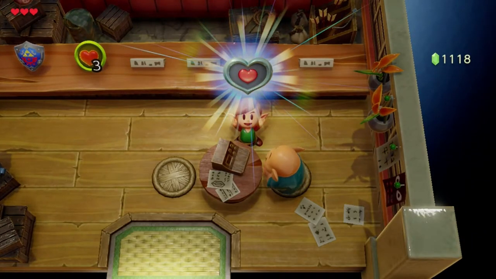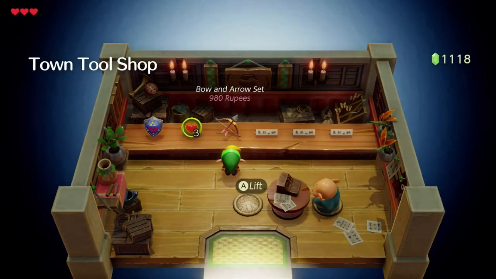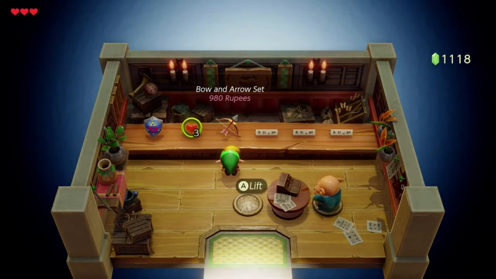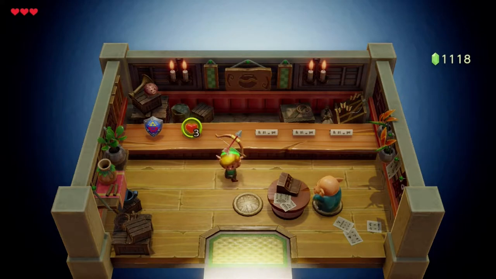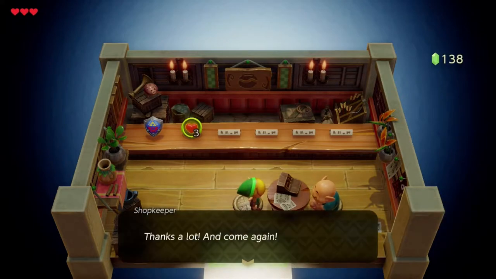And that is another piece of heart. Now, just like with the crane game, you'll want to leave the shop and come back in to see new items. And this is the reason why I saved up and played so much and farmed all of those rupees, so that I can go ahead and get the bow early on. And that is all we need for now.